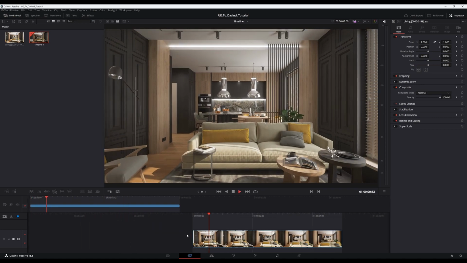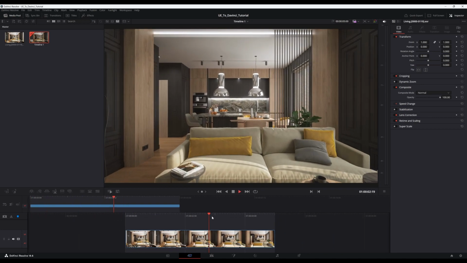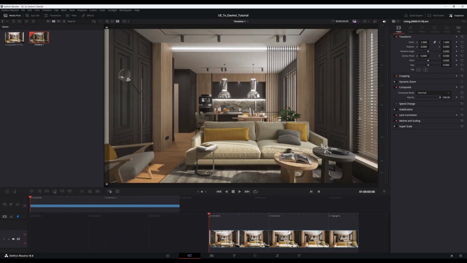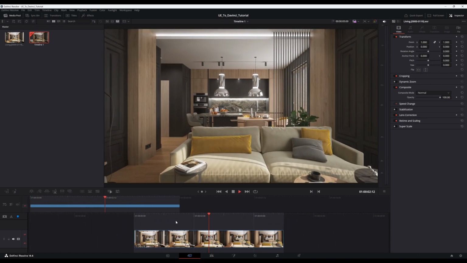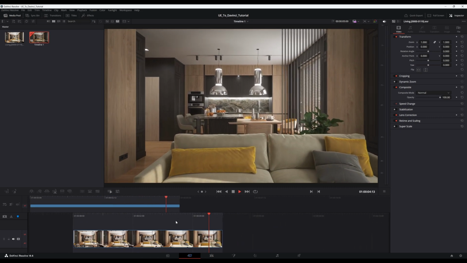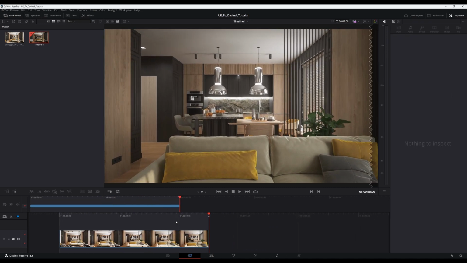So let's just play. So we jump here with the recording. Let's see. There you go. And that is the process that you need to do.